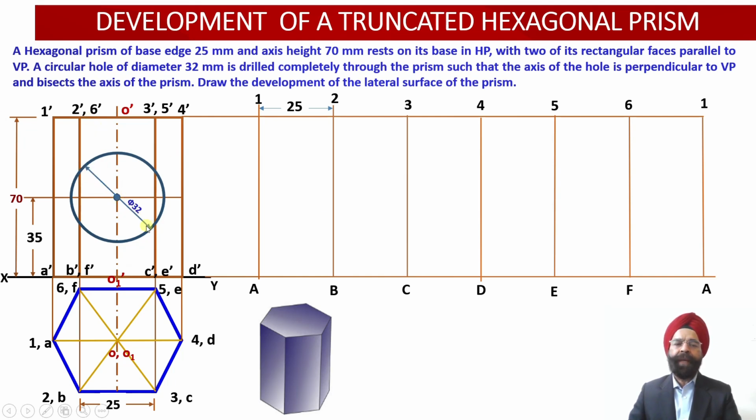Now once we obtain this hole in the elevation projection view, let us evaluate 4 points corresponding to the two mutually perpendicular diameters of this particular circular hole. The first diameter happens to be A'C', and the second diameter happens to be B'D' over here. So we have obtained the 4 points of intersection corresponding to the circular hole, which is going to intersect with this hexagonal prism over here.